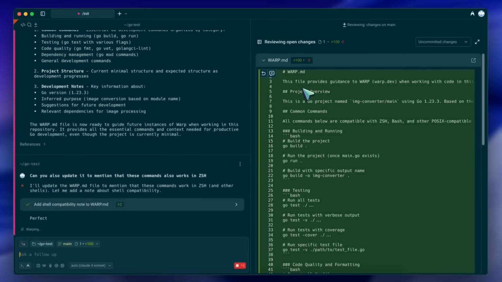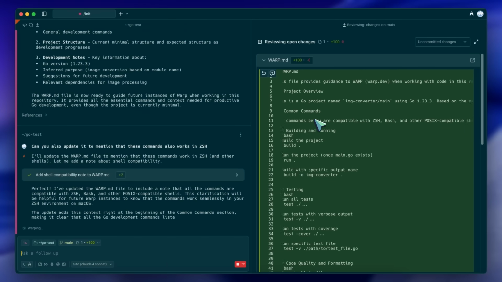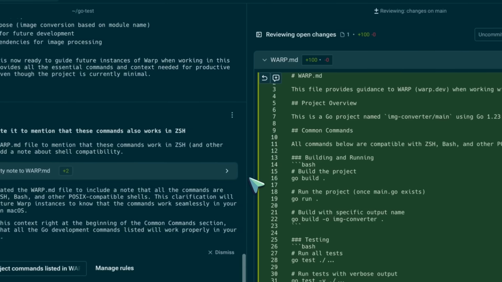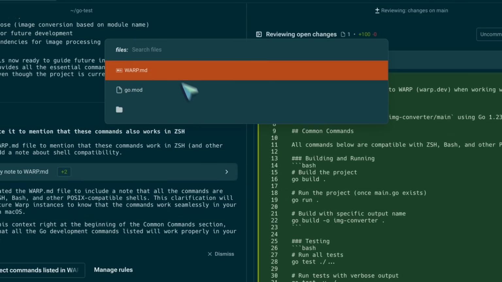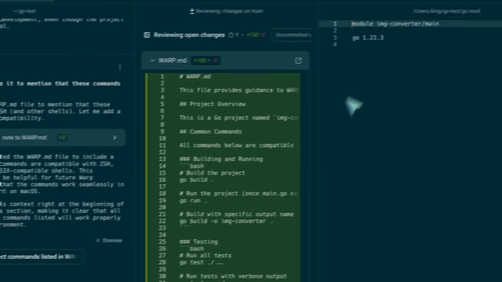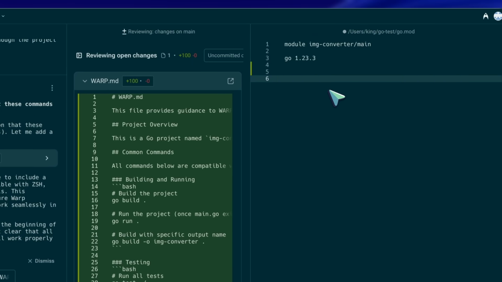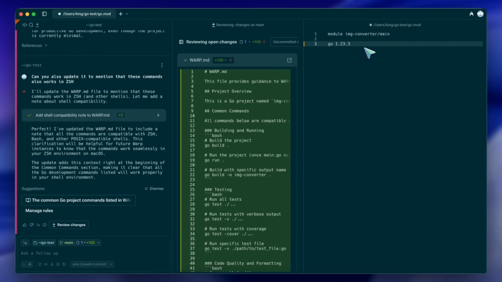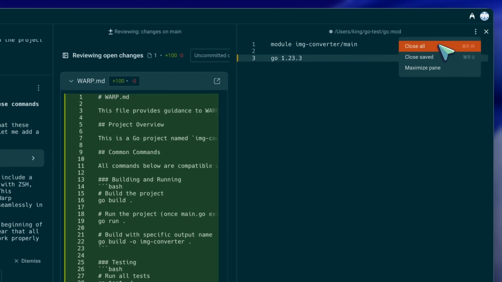This principle of a unified workbench extends to file editing. With the new Command+O shortcut, you can open a file searcher scoped to your project and open any file in a new tab within Warp. It's a complete editor with syntax highlighting, allowing you to make quick manual tweaks without the context switch of opening a full IDE. This is a key difference from purely prompt-based CLI apps like Claude Code, where making manual edits is a much clunkier process.